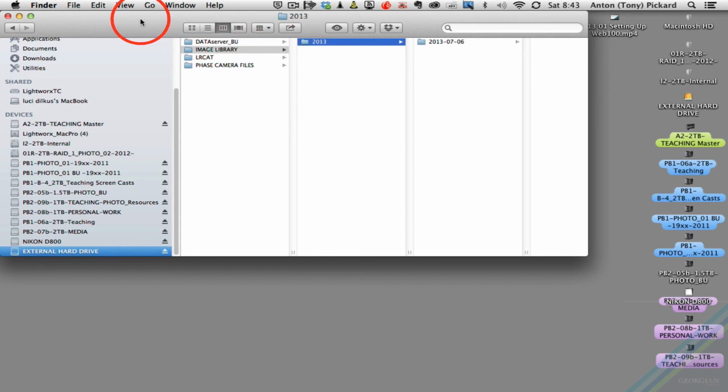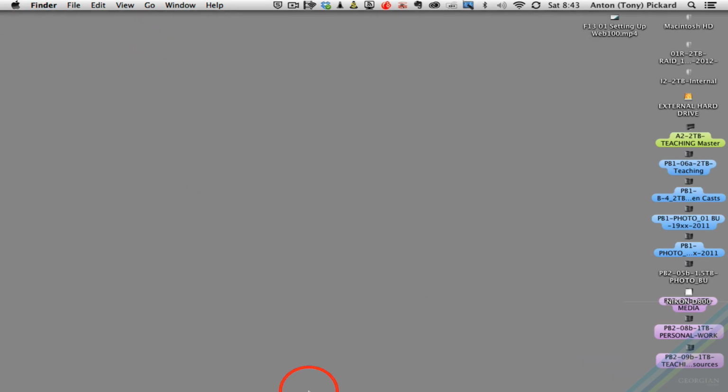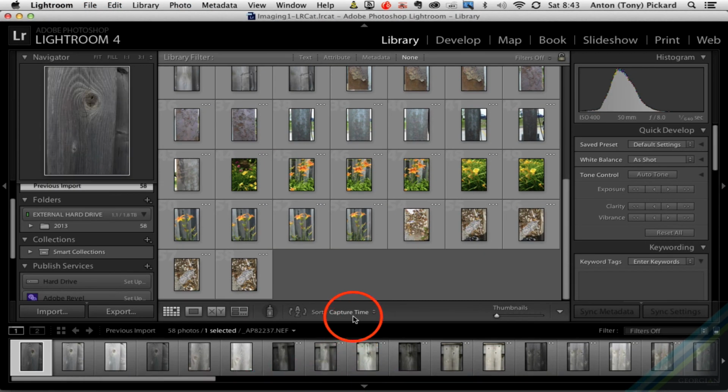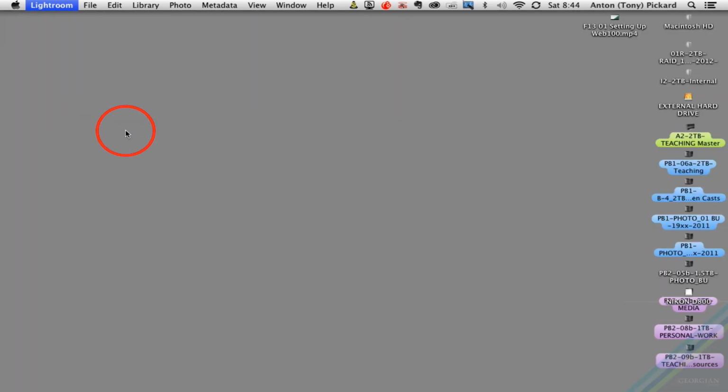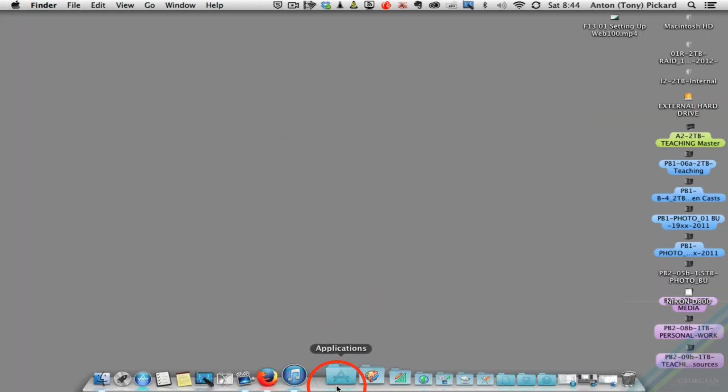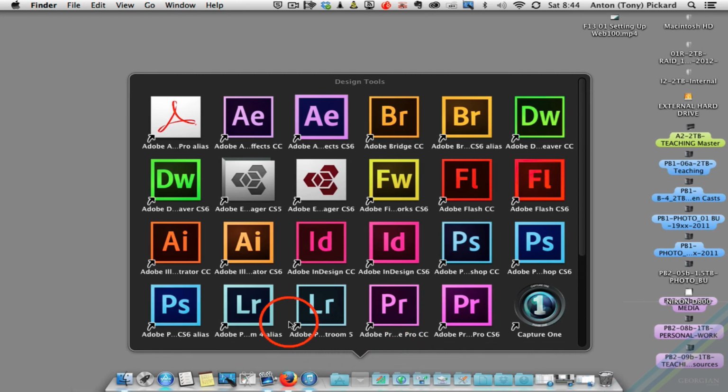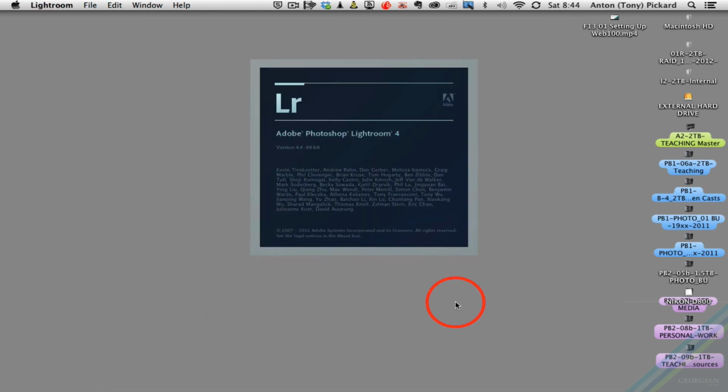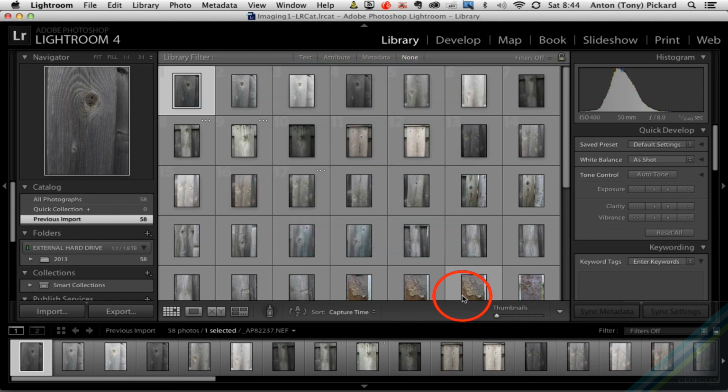I'll dismiss this Finder window, go back to Lightroom, open it up, and you can see now that it's completed. This progress bar has gone away. It's now completed doing all the previews, and everything is fine. Let me close Lightroom. I'll quit Lightroom right here. And I'll go back and open it back up again, because I just want to show you that now when Lightroom opens again, we don't get the initial dialog that we saw the first time. It opens directly to the last catalog. In this case, this is the one I just created, and it has all the previews of the images in it. So basically that's it.